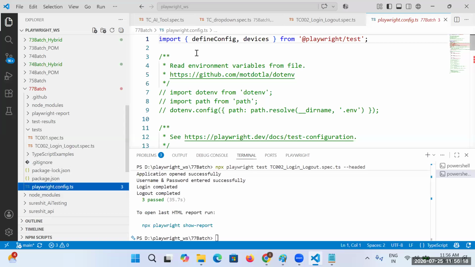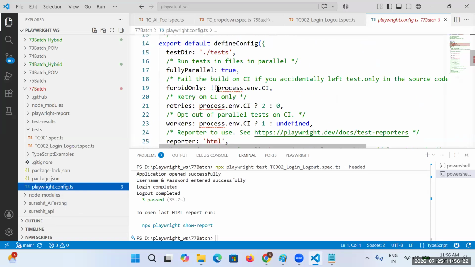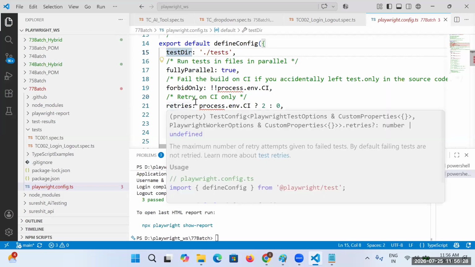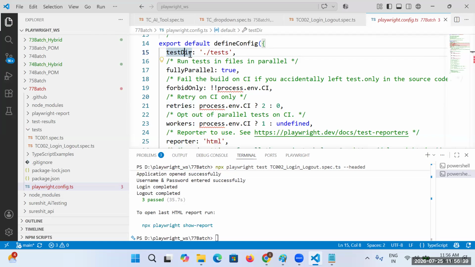See here, first it has been written import. Let's come down. If we come down, we got the test directory. The general meaning of directory: can we consider it as a folder? Yes.